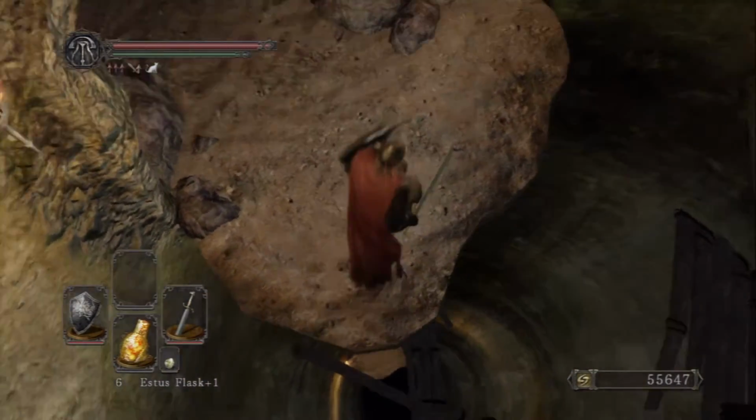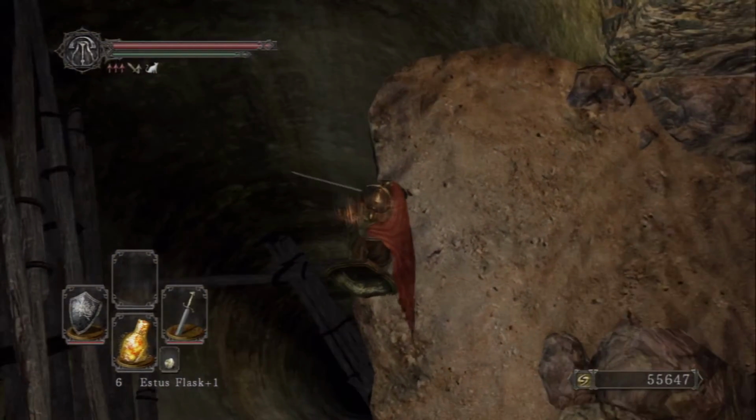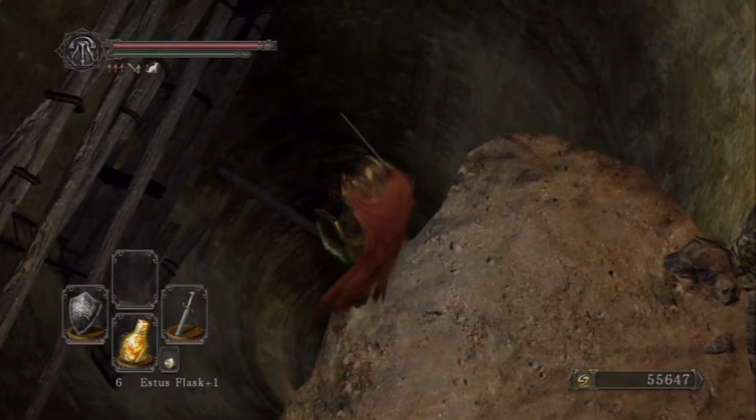Okay. I think if you take your armor off, then it'll reduce your weight, which gives you less fall damage. That may or may not be true, but I'm just gonna leave mine on. Okay, here we go.